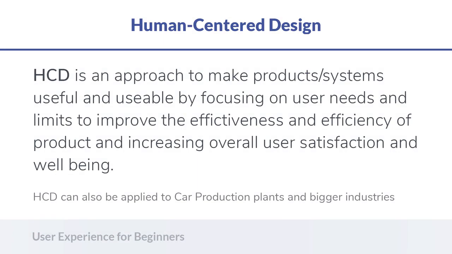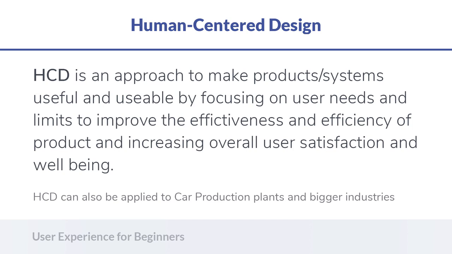Let's talk about the first approach for UX, which is human-centered design. Now, in this approach, what we actually do is focus only on our users. Each user has different needs and different limits, memory limits or maybe physical limits. So we are going to take care of all these limits, and we are going to create an effective and efficient product that can satisfy our user, and it can increase the overall effectiveness of the major task the user is going to do with your product, and they can easily do that task.